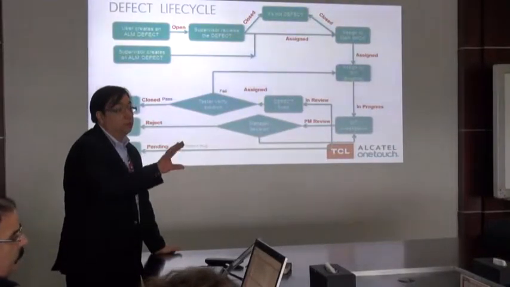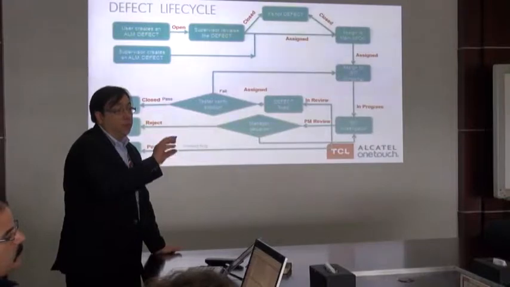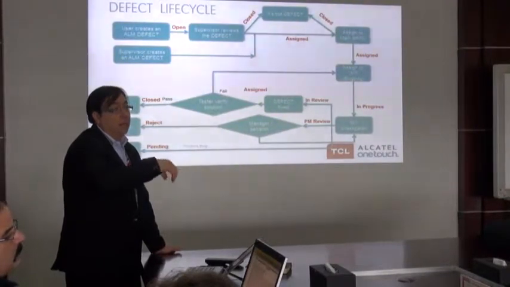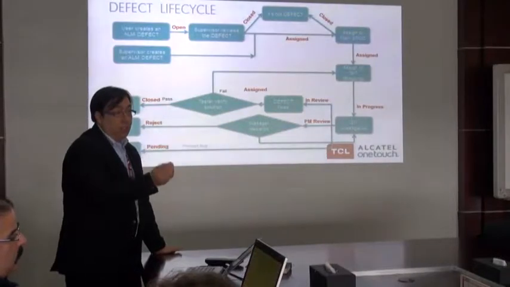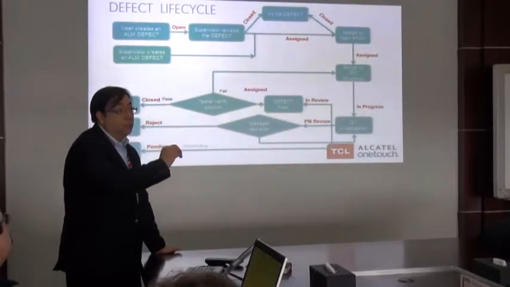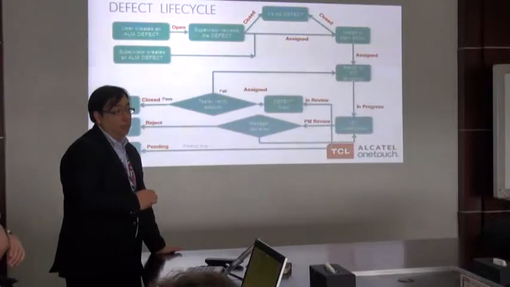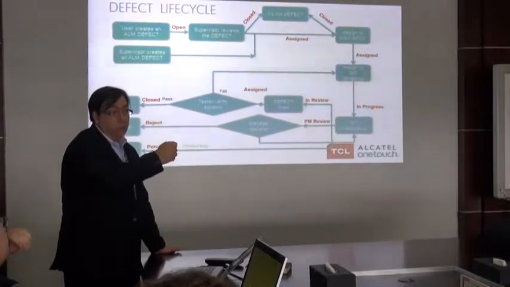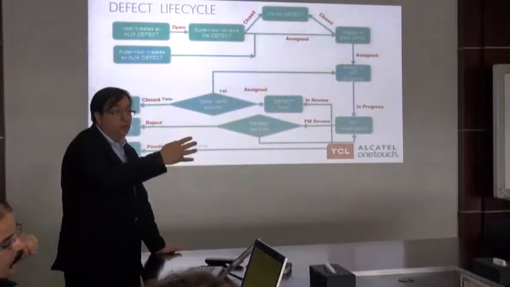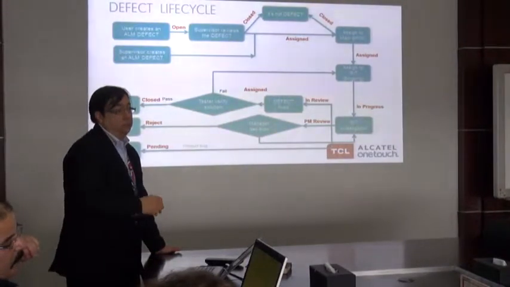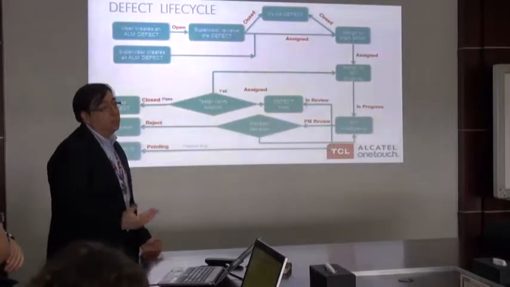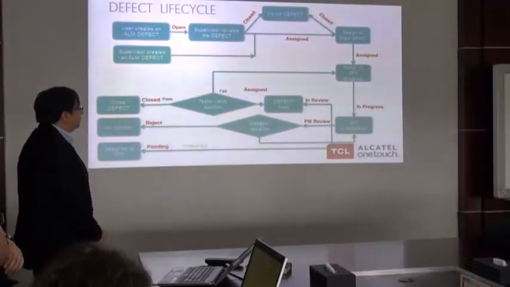Please remind them to check their defects in review every day. You can easily do a query in ALM to display only your defects in review. It's very easy to go to the system and know which defects are in review.